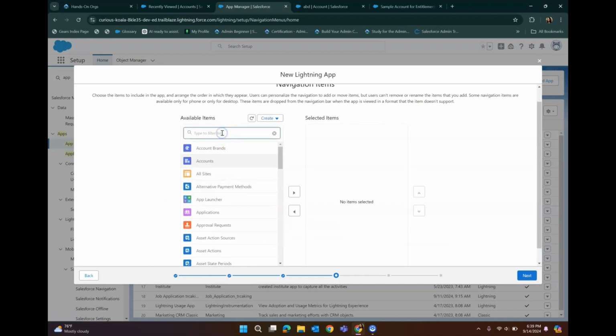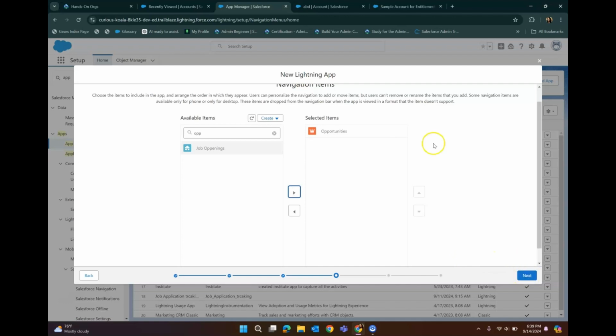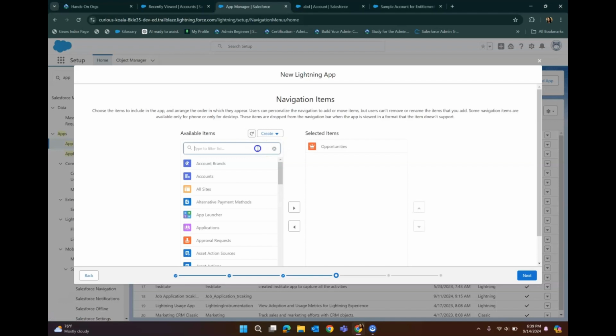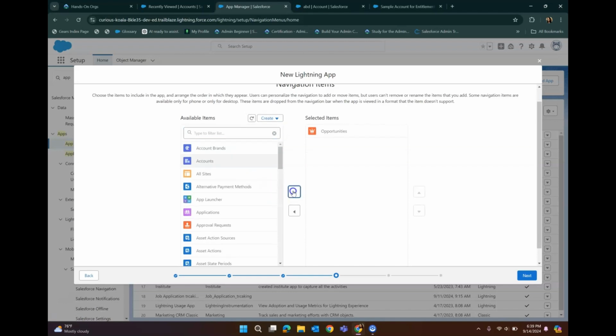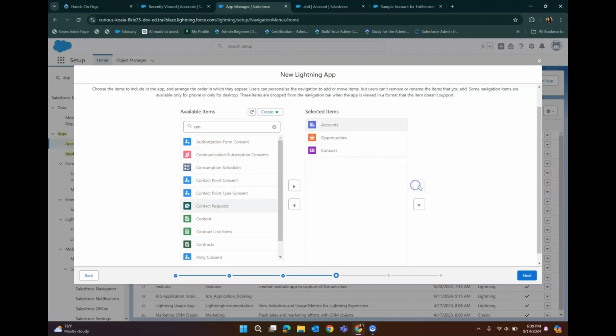I'm selecting the same objects as I selected for the standard app: account, contact and opportunity. You can shuffle the order from here.